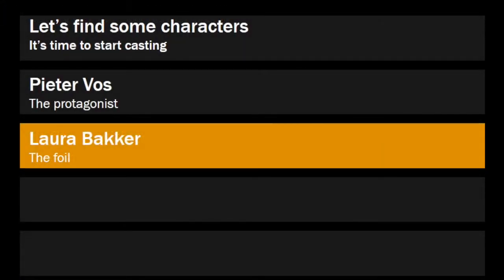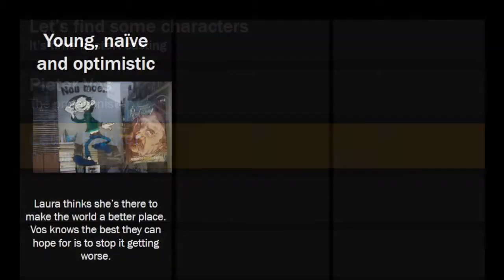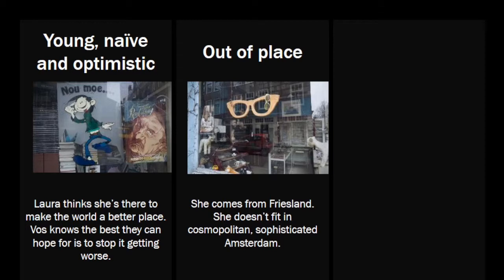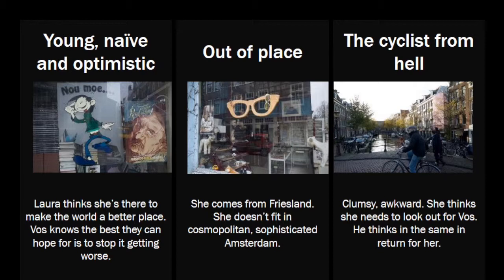Laura Backer is the young woman police officer determined to bring Voss back into the fold. She's firm of opinion, quite judgmental, nothing like him at all. She's also a stranger in a strange city — Laura's a farm girl from Friesland in the north of Holland, and very much out of place in Amsterdam. And she rides a bike the way that Terry Pratchett hates, while texting all the time. This is not a clichéd will-they-won't-they relationship — there's respect, some affection, and no small amount of friction between them. And each thinks the other has a life that needs fixing.